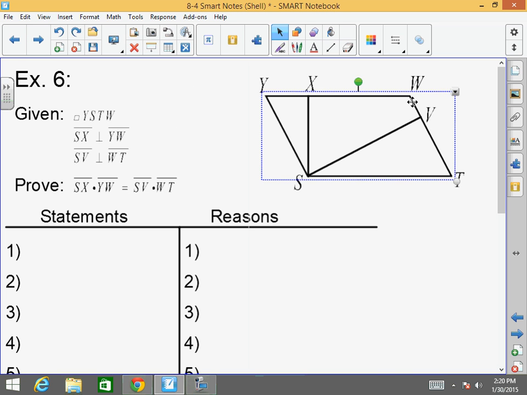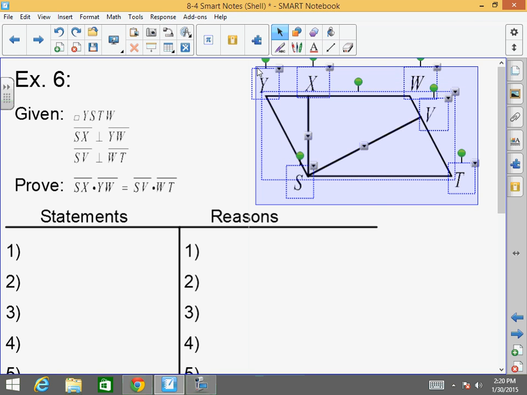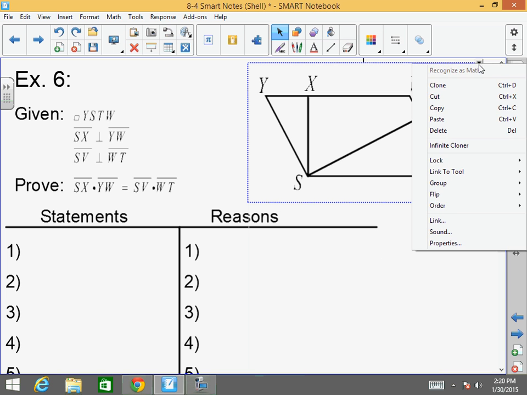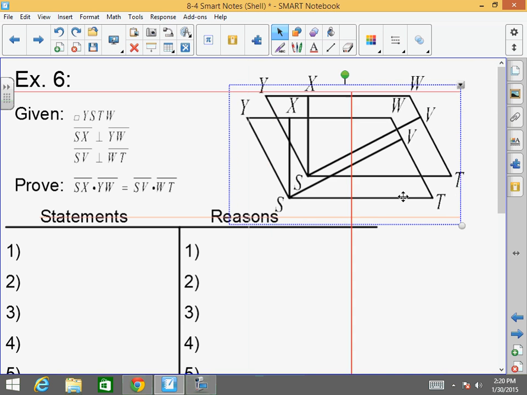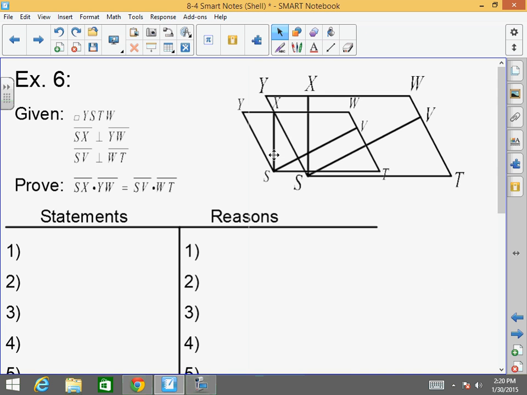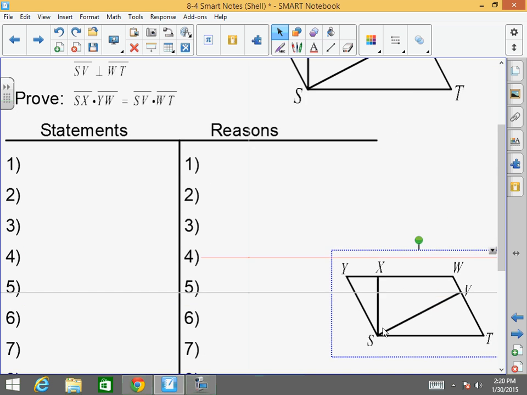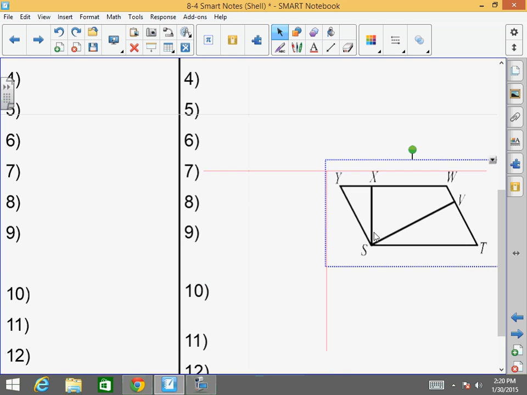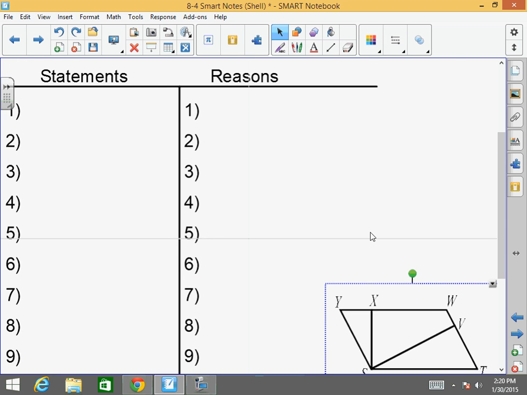This is the monster, though. This is a heck of a proof here. But I like it. I think it works. It's good stuff. So let's just knock it out. It is a long proof, though. It's 13 steps. So let's see if we can keep up with this. Yeah, this is pretty tasty.